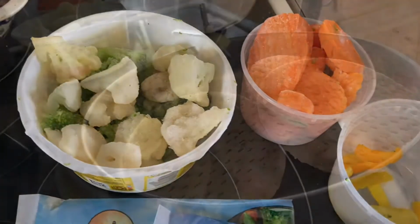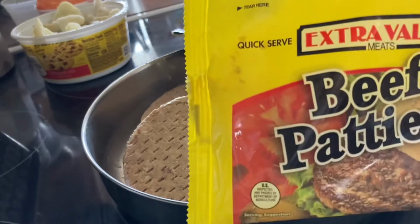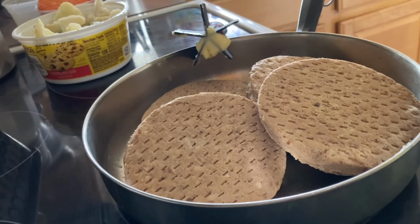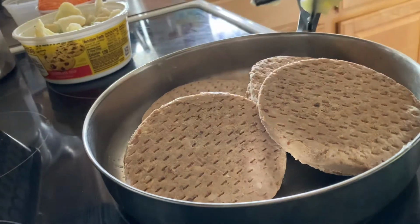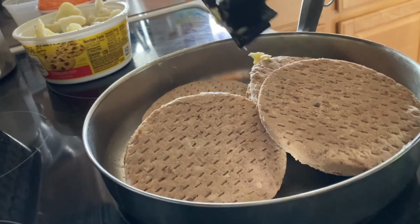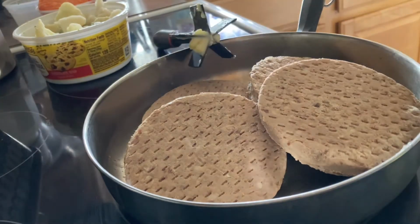for vegetables. All right, and now we've got our beef patties, all 4 of the packages of the beef patties. So we have 2 pounds of meat now in here, supposedly. So we're gonna mix that up with our handy dandy meat masher. I've got some of this butter replacement in there just so that it can start the process going. And we're going to get this all mashed up, and then we're going to divide it between 2 of the 4 recipes that we've got in store.